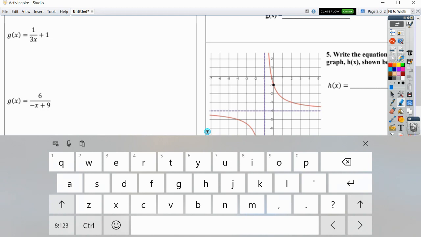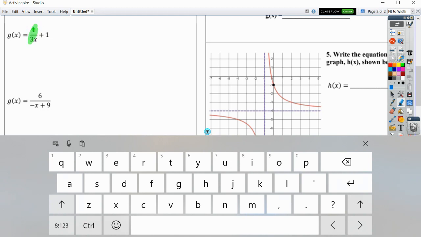A lot of people will make the mistake of saying horizontal dilation of 3, which is wrong. Because with horizontal, you always do the opposite. So it would really be a dilation of 1/3. Technically, if you say horizontal dilation of 1/3, that would be fine. But I think it's a lot easier to look at this as a vertical dilation of 1/3.